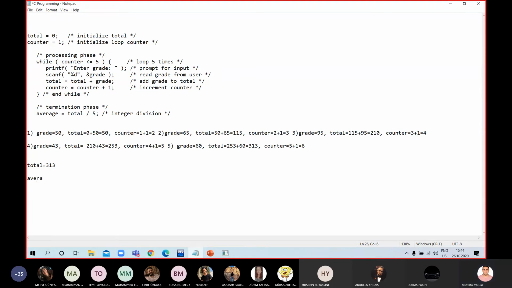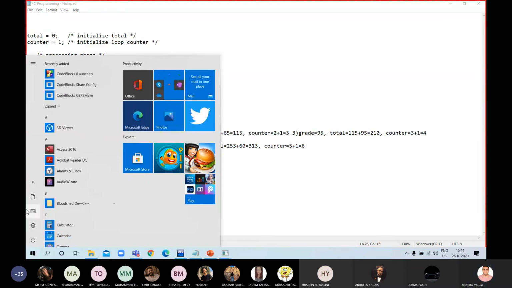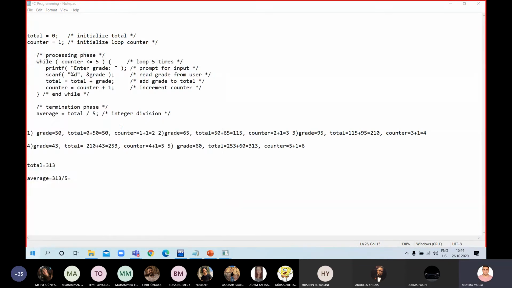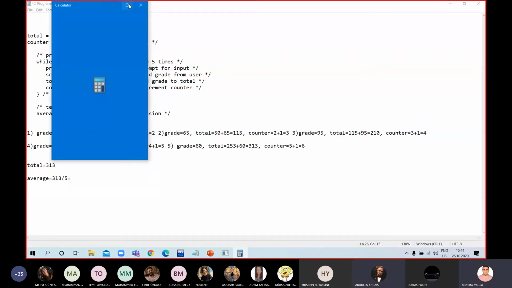We will do this operation here. Average is equal to total over 5, which is 313 over 5. 62.